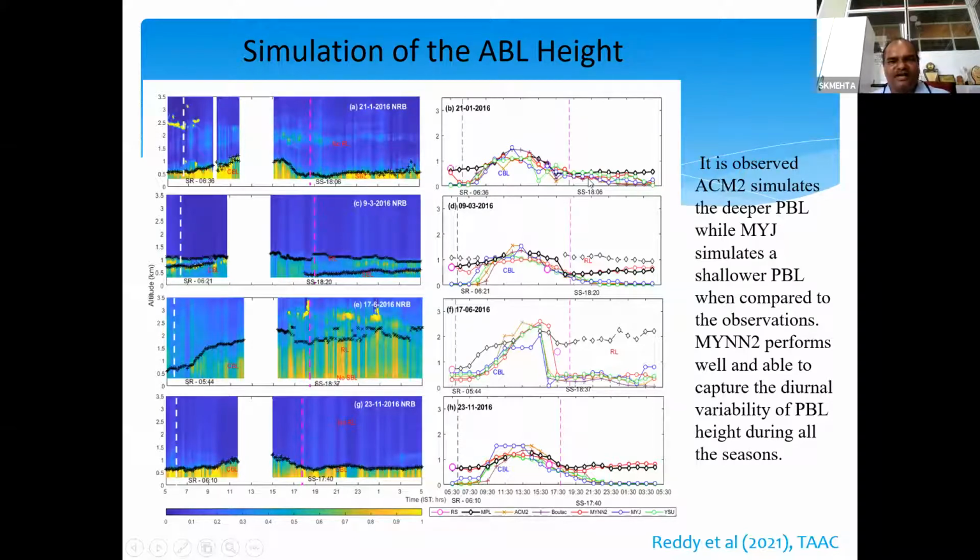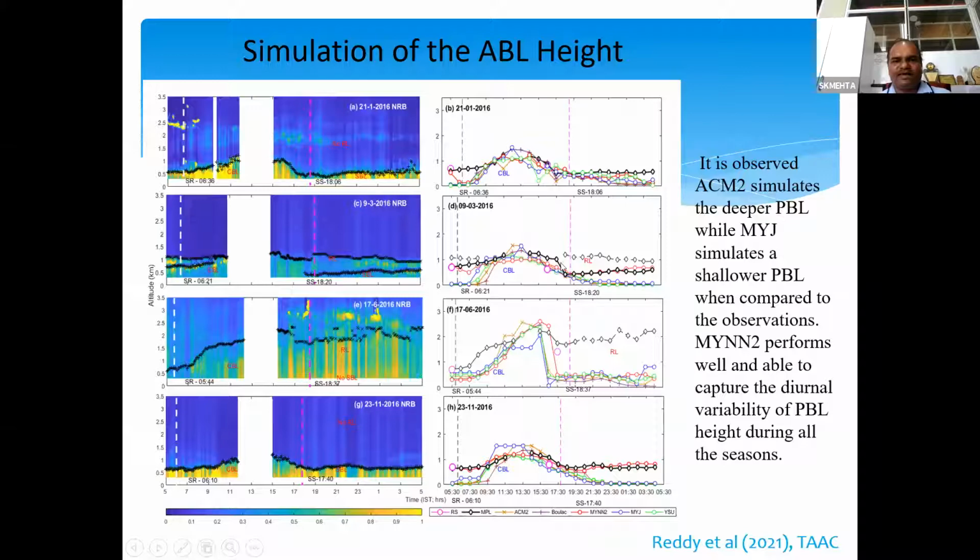And then simulated ABL height and observed ABL height we are showing here. Also, we have taken 2 observations, 1730 and 530 IST at IMD also. So then we are comparing. So you can see that more or less the ABL height simulated and the observed one are comparing. But what we see is that out of them, the MYNN2 scheme actually compares better than the other schemes.